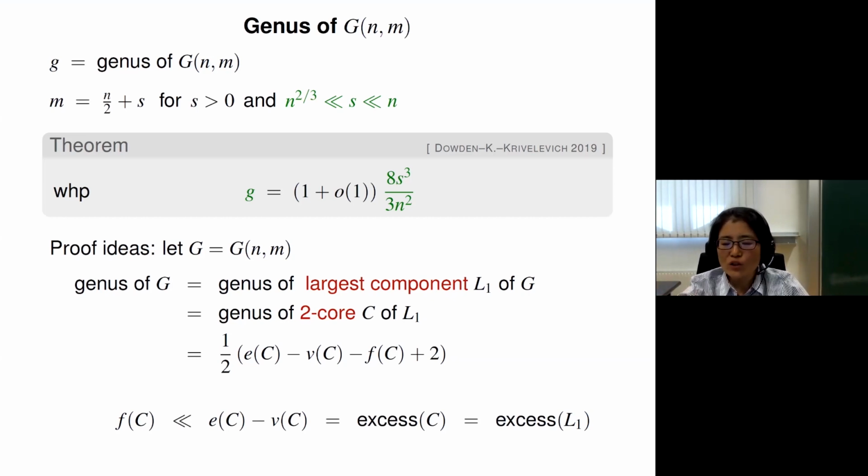The way we define the 2-core tells us that the excess of the 2-core is equal to the excess of the largest component. Deleting leaves one after another, you delete one vertex and one edge, so you don't change the excess. And this is how we get, and it is a very well-known result, that the excess of L1 is indeed twice the quantity, because we had this 1/2. As I said, this is just an observation, and the difficult mathematical part is to prove this one. It's quite delicate.